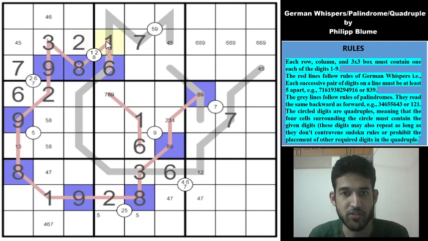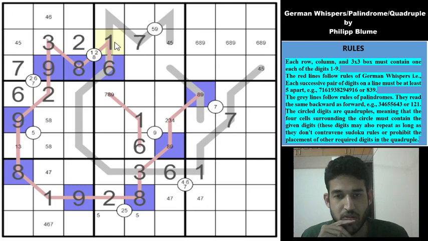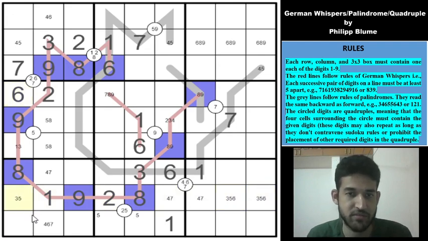Beautiful. And due to the palindrome, you will get a 1 here, 1, 2, 3, 4, 5, 1, 2, 3, 4, 5, right? And using classic, column 4 and column 5 has a 1, which means this will be a 1. And now if you look at row 8, 1, 2, 8, 9, 4 and 7, so remaining digits are 3, 5 and 6. There is a 6 here, so this is 3, 5.